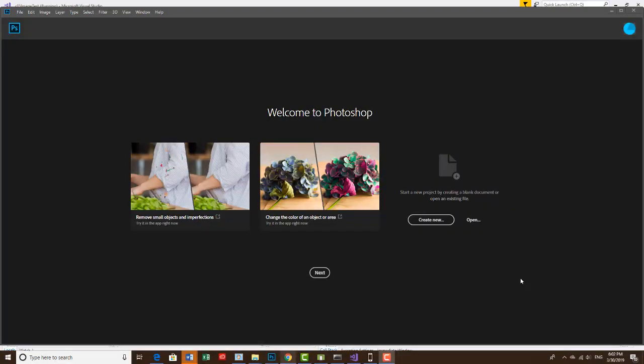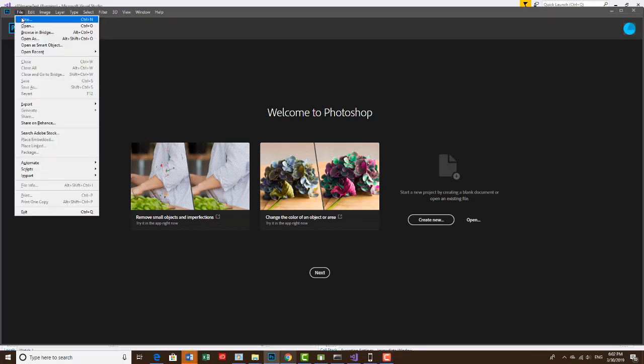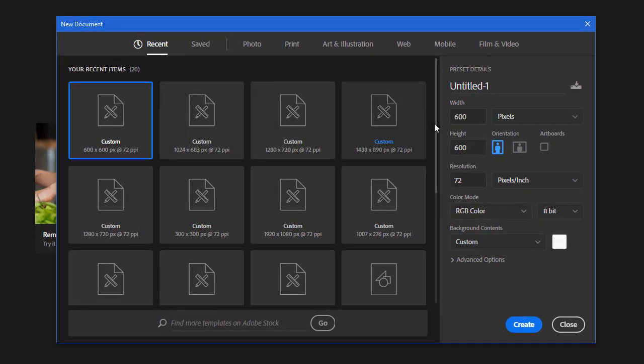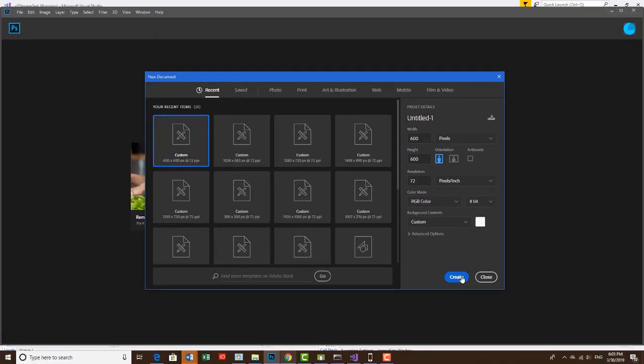I'm in Photoshop on the PC, but it really is pretty much the exact same program on the Mac. I'm going to start a new project. I'm going to go to the File menu, say New. And in the dialog box, I can choose what size my project is going to be. The last project I worked on was 600 by 600 pixels. That came up as a default. That's actually what I want. We're going to create some images for our animals Xamarin project. And 600 by 600 is a nice square image, a fairly good size, and it'll look decent on the phones. So I'm going to choose Create.